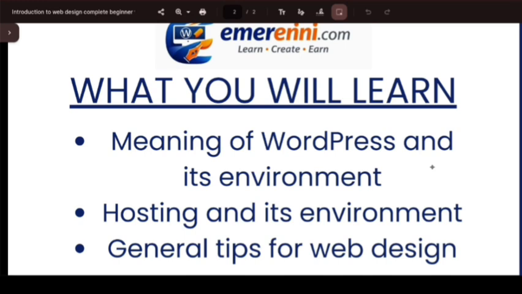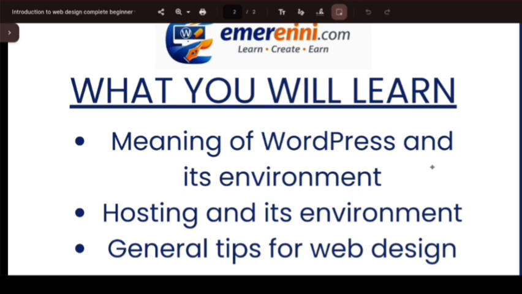All right. Now, but before then, in case you don't know what hosting is, web hosting is where your website files are stored so people can access them online. So when you have an article on your website, or you have images and other things on your website, those things are in a particular place. Like you have your pictures and your videos on your phone.